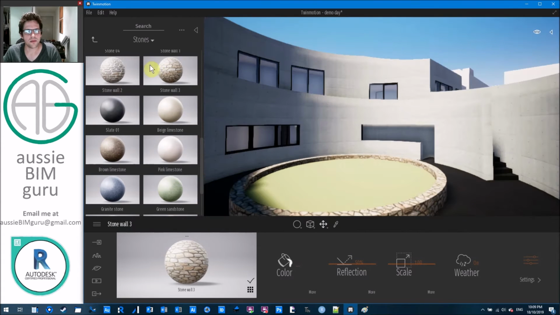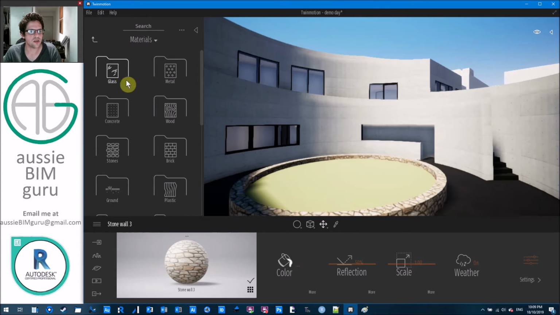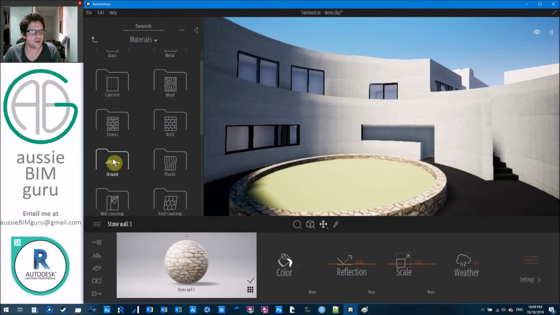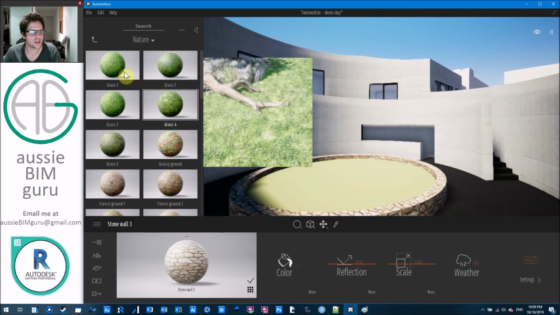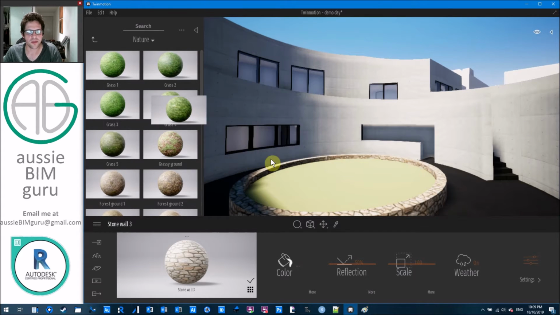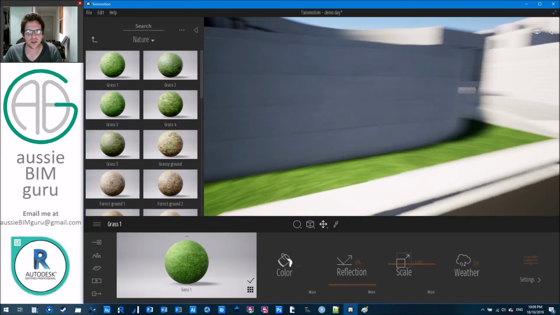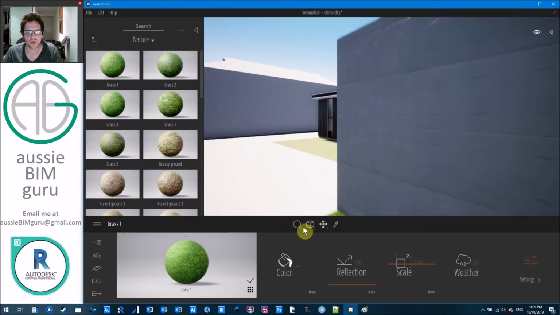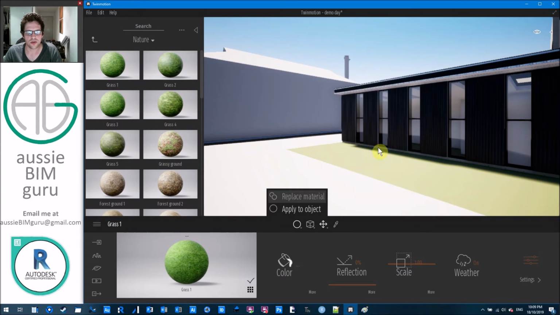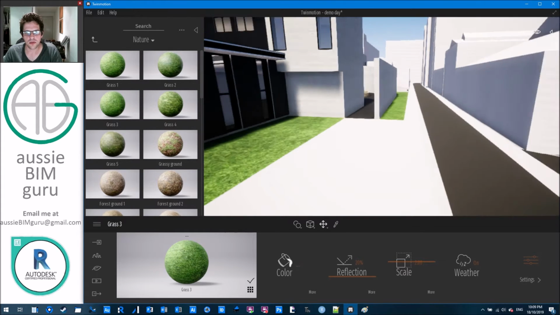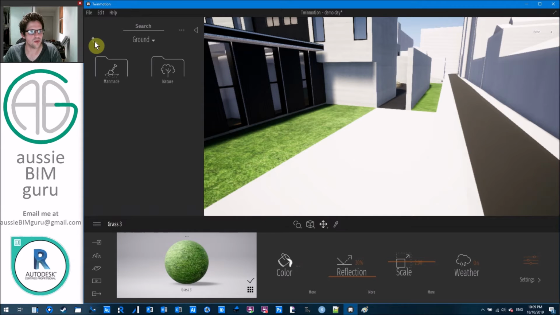All right, so the last thing that I'll put a material on is just a little bit of site, and we'll just add some grass to the middle of this as well. So there's some nature materials in here, but there's also grass as well, which I'll go through shortly. But let's just for now put grass here, and we'll put some grass out here. And I might just switch to replace material and just make sure I'm going to replace all my grass, and then I'll just do some road materials.